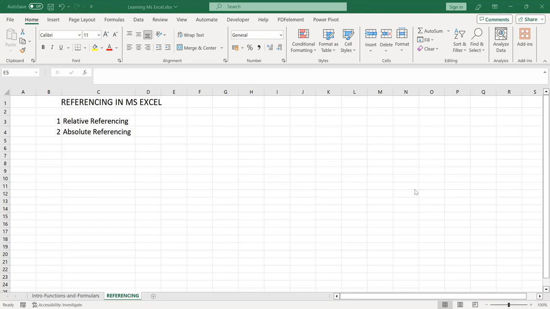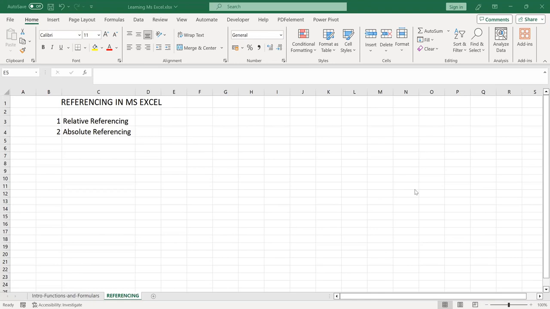Now, why do we need to learn referencing in Microsoft Excel? While we work with formulas or functions in Excel, we will refer to cells and or range of cells.